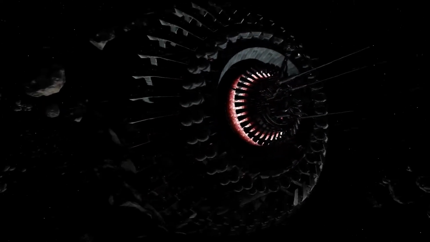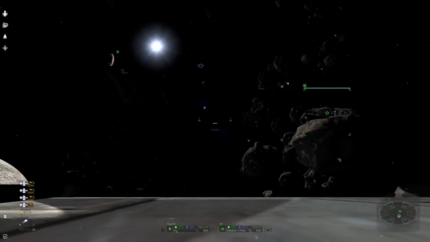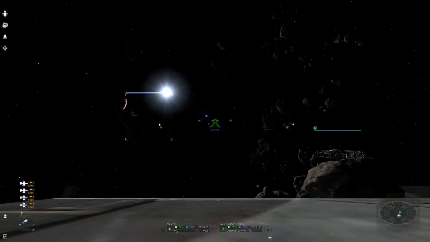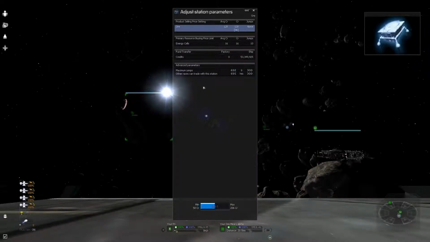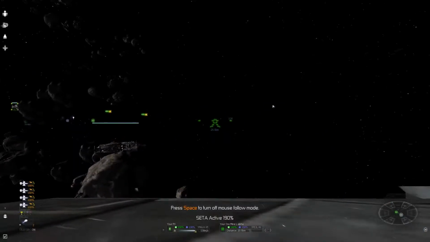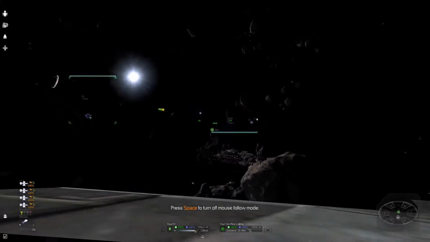Here it is. Your very own ore mine. Ore mine L Alpha. And now, with stations, you can control various ways, like products, selling price, like how many credits you want to sell products for, as well as the amount of money you want to buy resources at. First thing we're gonna do is get away from the gate, just in case we get rammed by something.